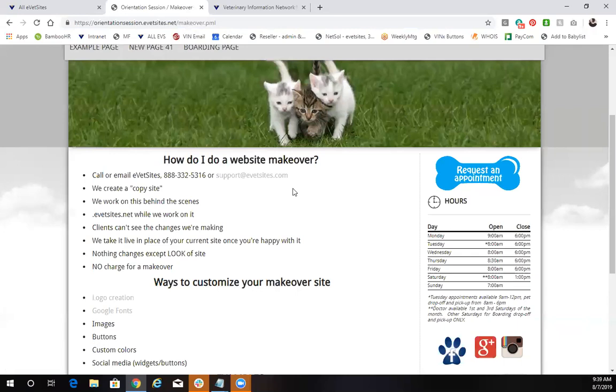There is no charge for a website makeover. This is all part of our hosting fee. We want to make sure that all of our clients are really happy with their websites and that they're aware of what we can offer right now. We do have a lot of new features. We have a lot of new templates, and there's a lot that we can do with your website. So we want to make sure that you're taking advantage of that and that you really love what your website looks like. So if you're interested today, you can put that into the chat, and I'm happy to get started on it. Or you can call or email us with this contact information here. And that can be done at any time, and you can do this as many times as you'd like.